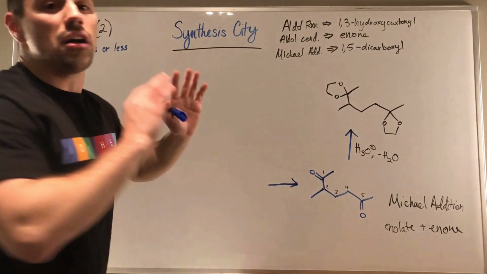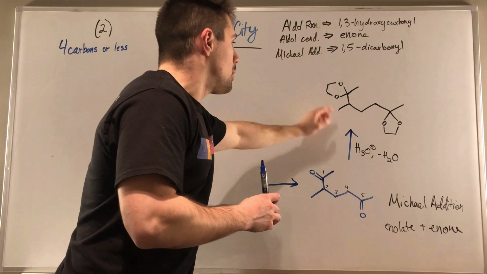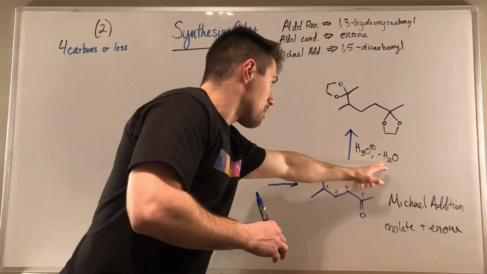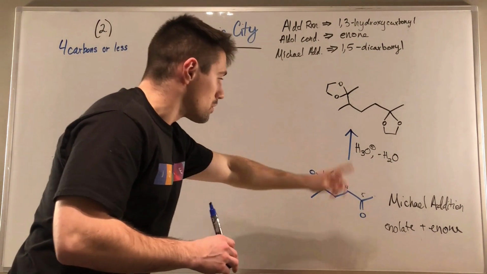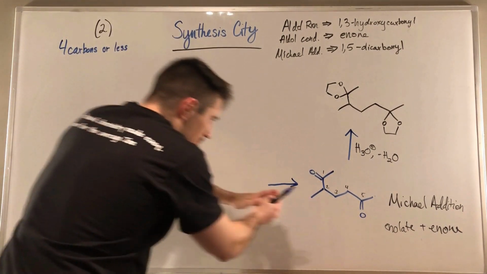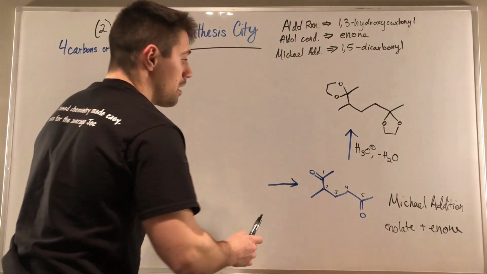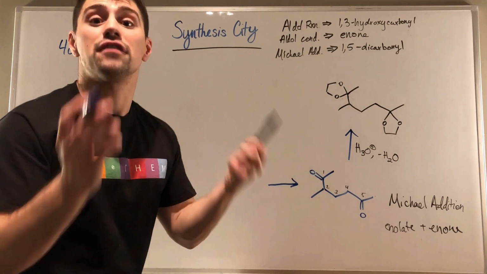Okay, anyways, big sidetrack from saying we had 2 acetals at the end. We knew if we step that back and we use water or subtract water and use some acid, we get this lovely dicarbonyl, which was the result of a Michael addition. So if we step this back, right, I know I need an enolate and an enone. Luckily, we can make a cut. Now let's make a cut here that is beneficial to us.